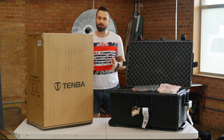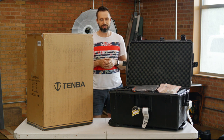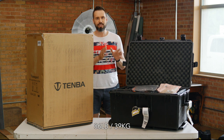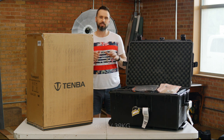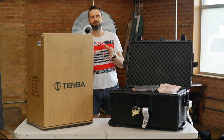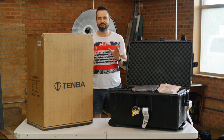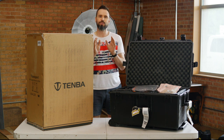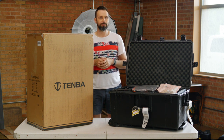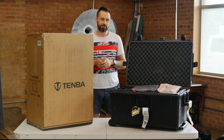I'm sure it was too heavy all along but I kind of felt like I could tough it out and get through it. On my last flight, this case weighed 86 pounds and it's just a little too difficult for me to pick it off the ground, put it in the car, and vice versa — and if I had to carry it up and down stairs that would be very ugly. Thankfully when I fly on Southwest as a photographer, I'm able to fly with a very generous baggage allowance, so the weight isn't so much of an issue for the airline.